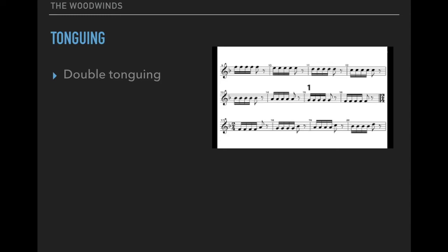Ta ta ta ta ta. Okay, so far so good. I can keep up. What if I want truly fast? Okay, now I'm getting a little bit sloppy. It's hard for me to keep up in terms of single tonguing.